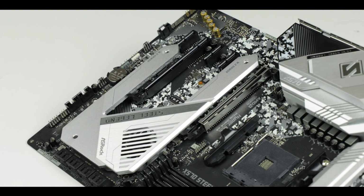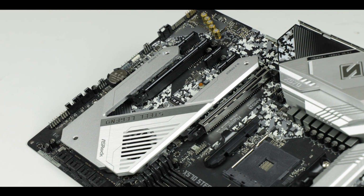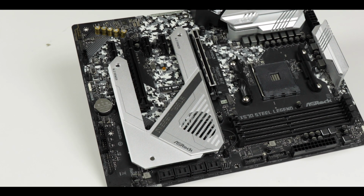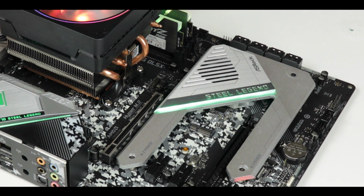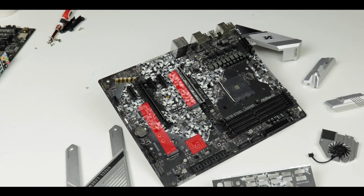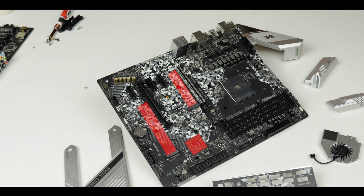I have a couple of criticisms, and not the least. I'm not a fan of that big monumental thick heatsink, which is here for the M.2 solid state drive and chipset. I think that there are too many components to cool even with such a big plate, and I'd like to see them separated on the next iteration of this board.